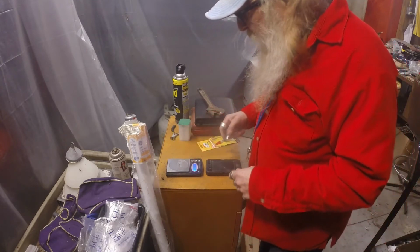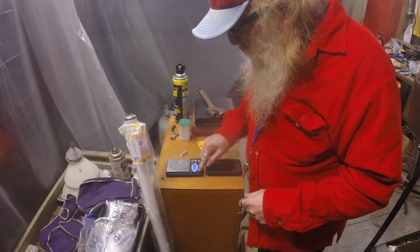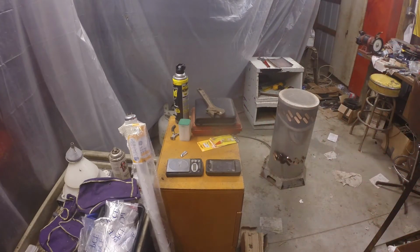0.98, gotta be done again. Okay, let's try the next one. First one's always a pain in the butt.